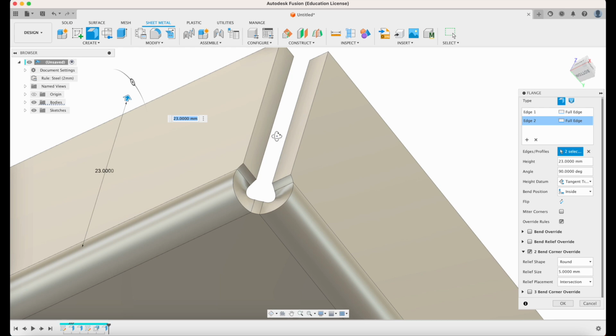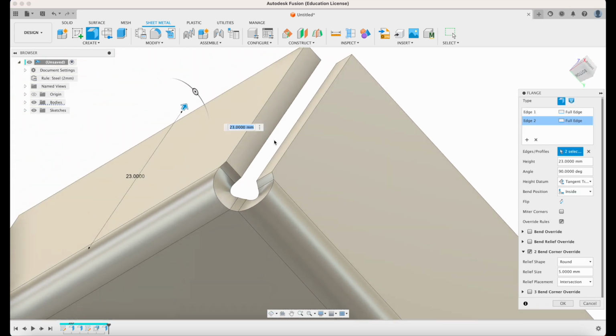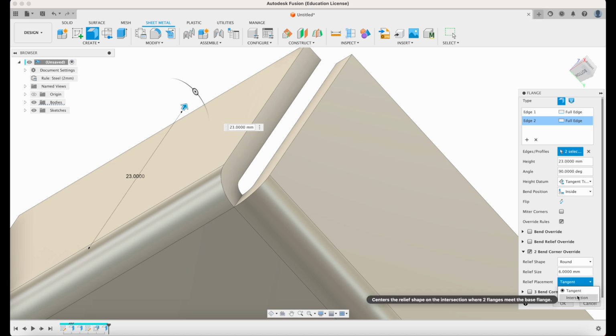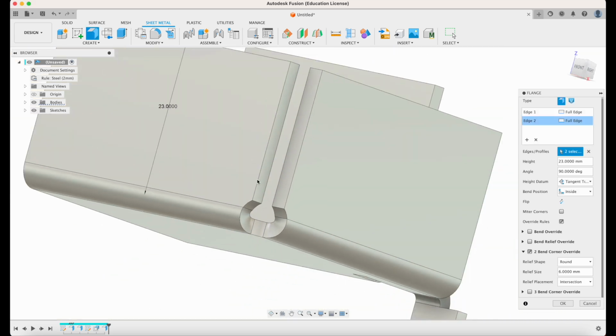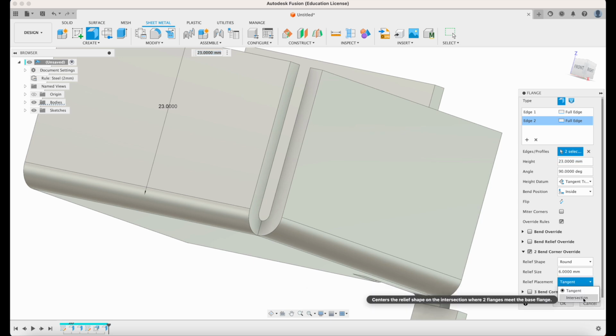This looks like a pretty tight round, so I will increase that to 6 maybe. Then I have my placement. Do I want it tangent, which won't work on this, or intersection? Well, I want it in intersection because my bends are 90 degrees, so tangent doesn't mean anything.